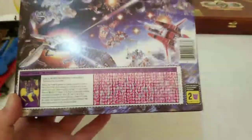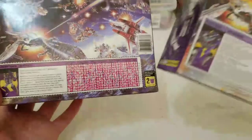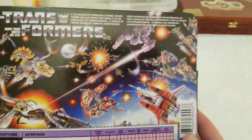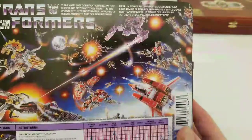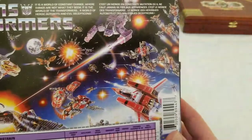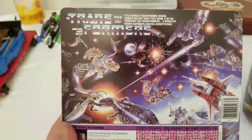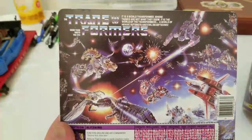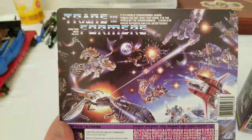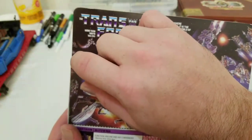And let's see if you can notice here. So look at this right here. This is the reissue here. And look at the picture here. You have Soundwave at the top, Jetfire, you have some Dinobots, and then some Insecticons going at it right there. Let's look at the knockoff here. And if you look to the side here, part of right here on the real deal, there is less of that.